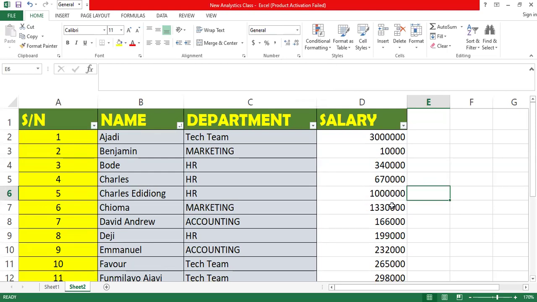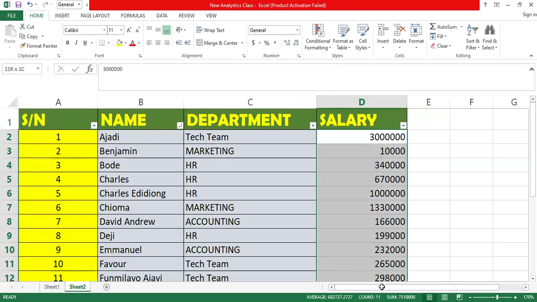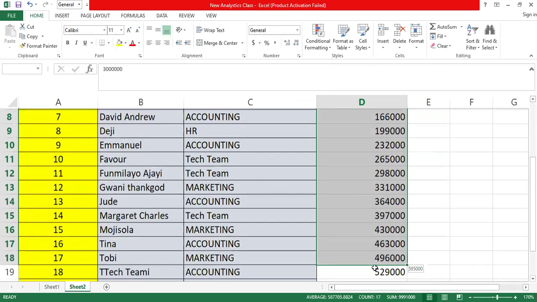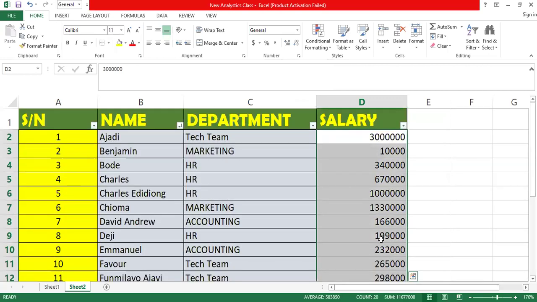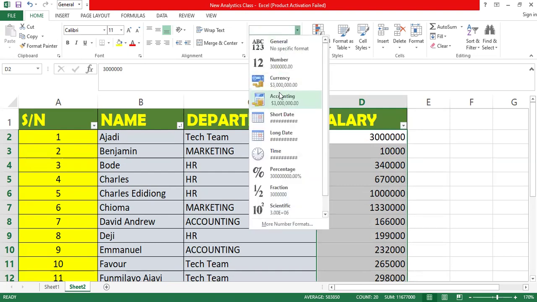Okay? It's on General. Now, I want all of us to highlight salary. All of salary, highlight it. Okay? Now, there are so many ways to handle this, but let's just go straight to the straightforward. You can choose currency or accounting.